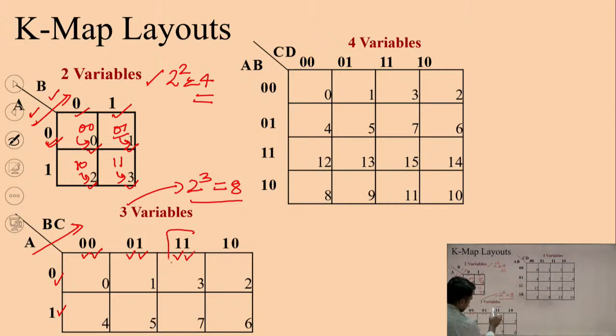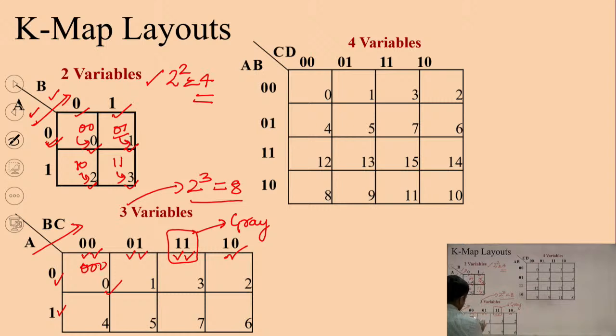This is the change which I was saying, that this is as per Gray counting, because if this had been binary, then this 1 1 would not have been there; it would have been 1 0 and at the end 1 1. So this is the Gray sequence 0 0, 0 1, 1 1, 1 0. We can see that between any 2 numbers only 1 bit is changing, that's why it is termed Gray counting. Similarly, we can label these cells as well.